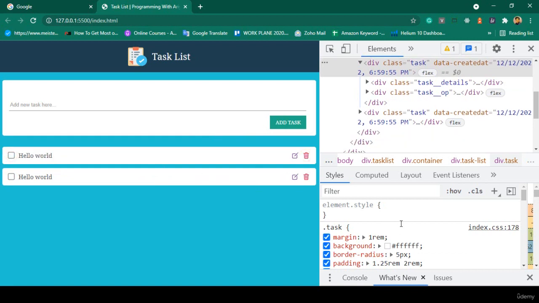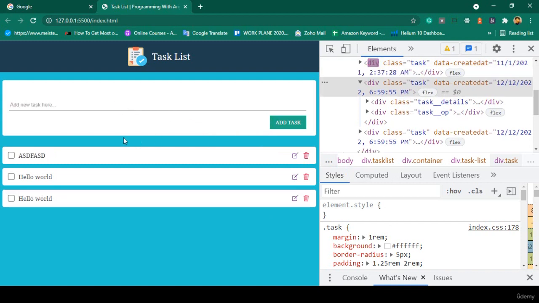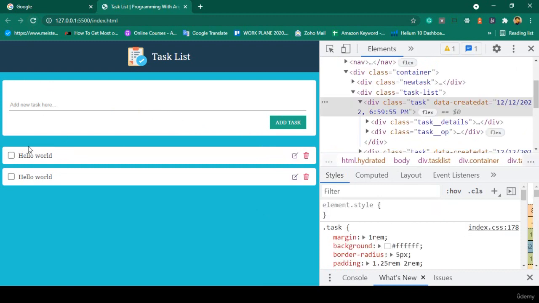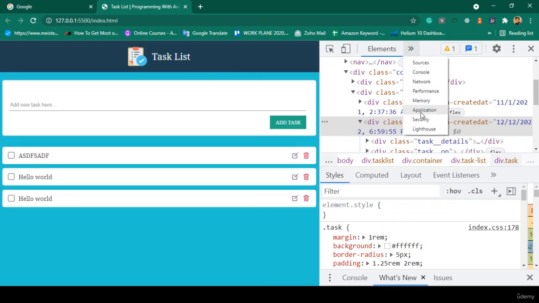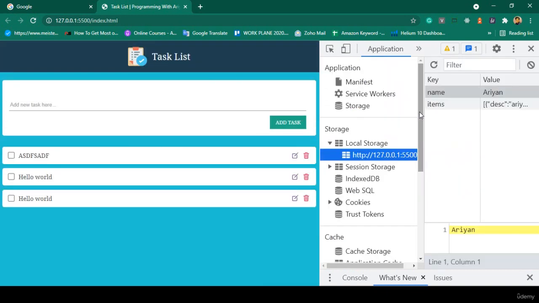Great. So in the next video I want to do this when you add any new task. Okay, right now after adding the task, if you click refresh, you can see it's totally gone. So I want to do it so that when you add any new task, this task will be saved in our local storage. I have already discussed that with you. There is an application, and that is our local storage, right? So into this local storage area here I want to add this data.